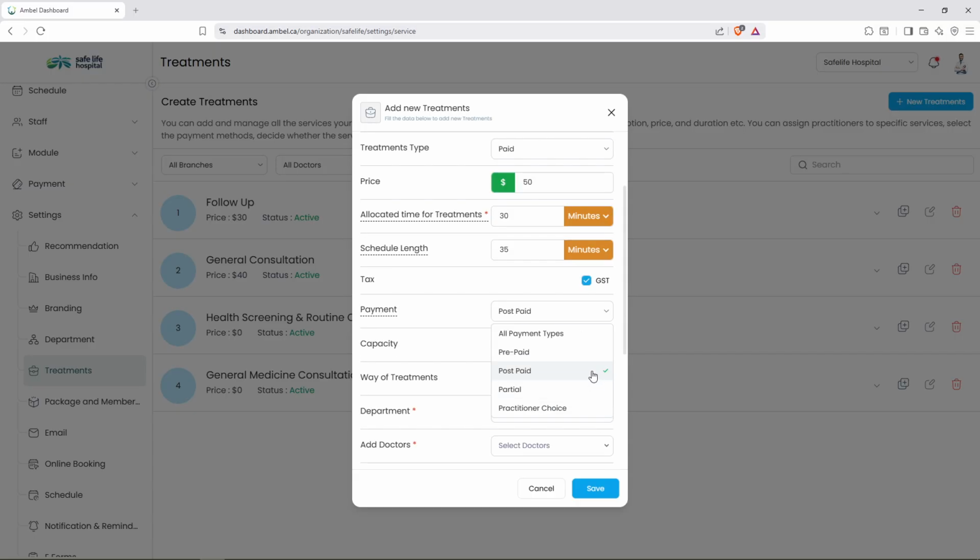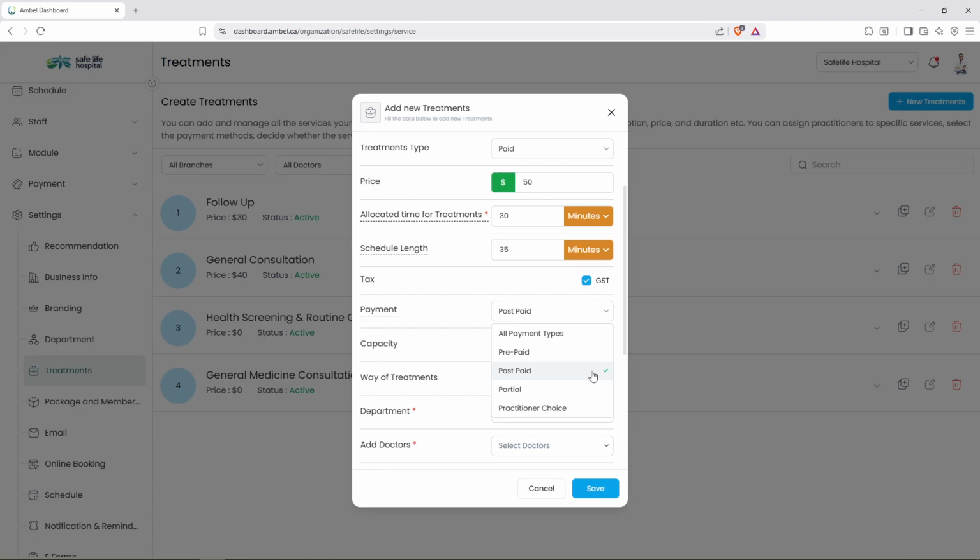First, postpaid. If you don't want to take money when someone books, they simply book without paying and pay you after the visit is complete. Second, prepaid. The customer has to pay before they can book, so they pay first and then book. Third, partial. The customer pays an upfront amount at booking and the rest after they arrive or after the appointment is complete. For example, $20 upfront and $30 after on a $50 service.